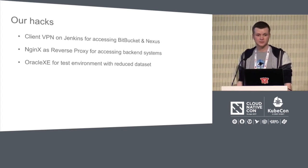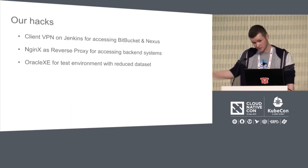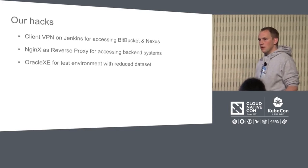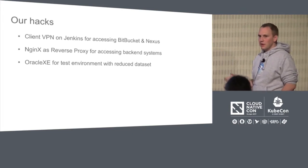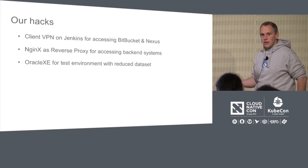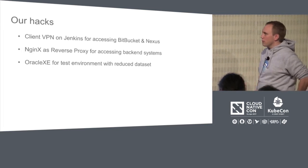The next thing we did is that we use Nginx as a reverse proxy for accessing our backend services, and the backend services are based in a Docker container. On the application side, it's an old application. Everything is currently running on Oracle, so we need to somehow adapt this to the cloud world. On Google, it's still somehow hard to get Oracle running, but the good thing is we can reduce the size of the image, so we can use the Oracle Express version for the test environment, and run this inside the namespace. And in this case, it's also not critical to run databases, because when it crashes, we will redeploy it, and it's nothing which must stay for long, unlike production.